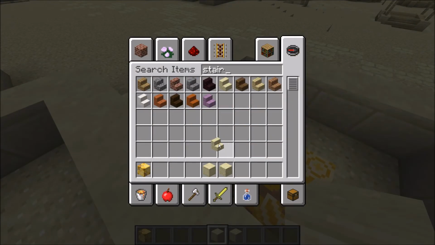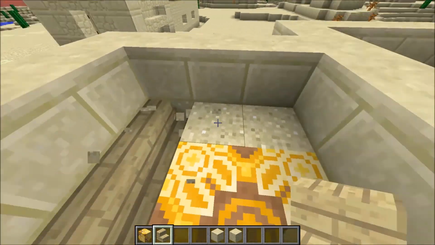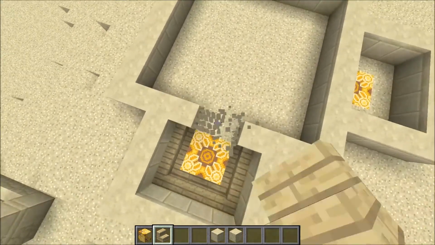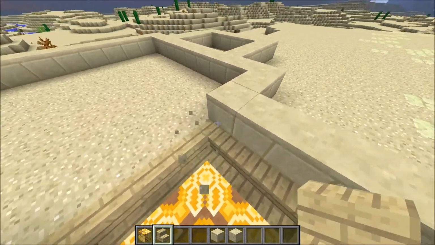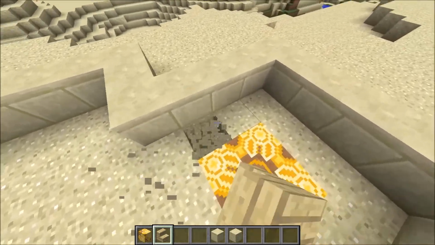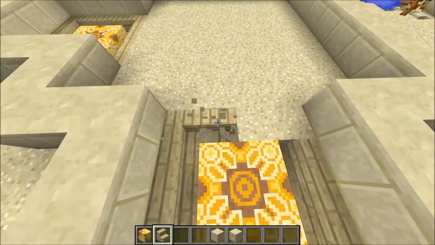And then I want stairs of birch going around the edge here. I think this is going to give it a very interesting design in comparison to some of the other possibilities for what we could have done. And I definitely like it.